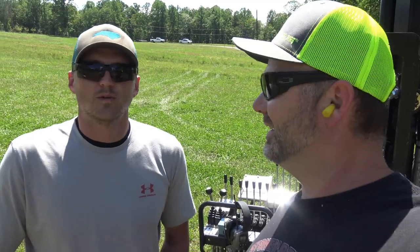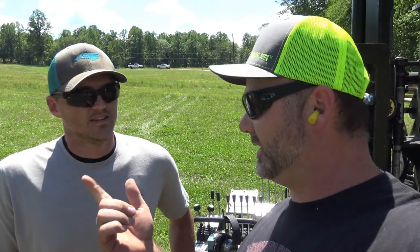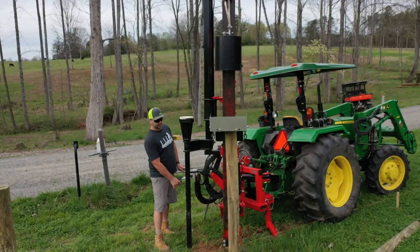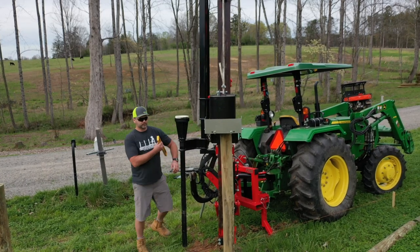Trevor Burke. I'm from Alamance County, North Carolina. Nice. Came out here to Josh's today to see how the big boys do it with some of the big equipment. Now you're looking at getting the ProTec P200, the one that we did all the work with out here building this wood fence, right? Yes sir. That's awesome. You gonna get that machine? I hope so. Awesome.